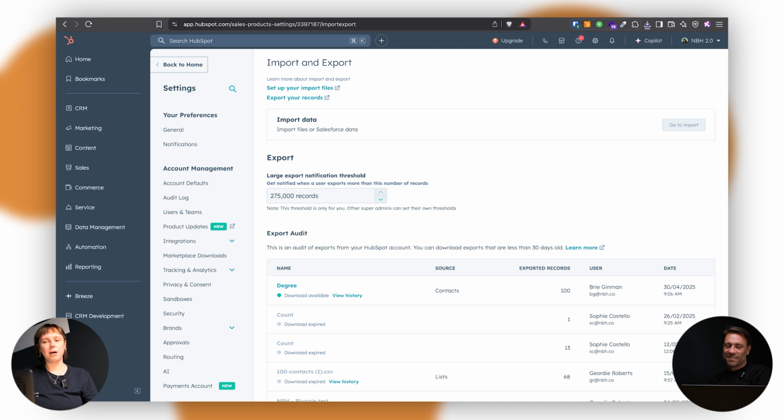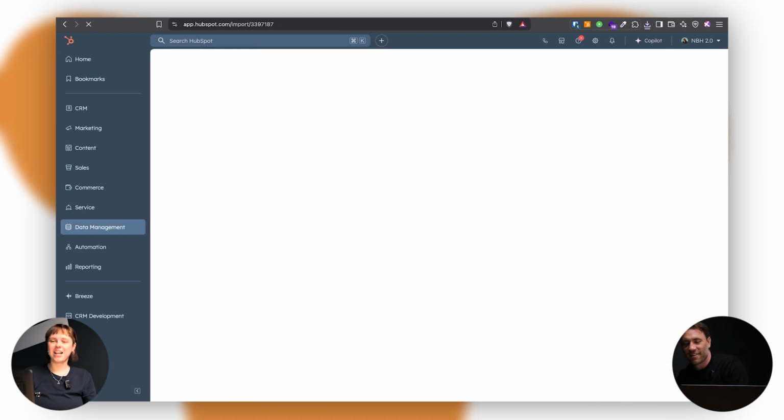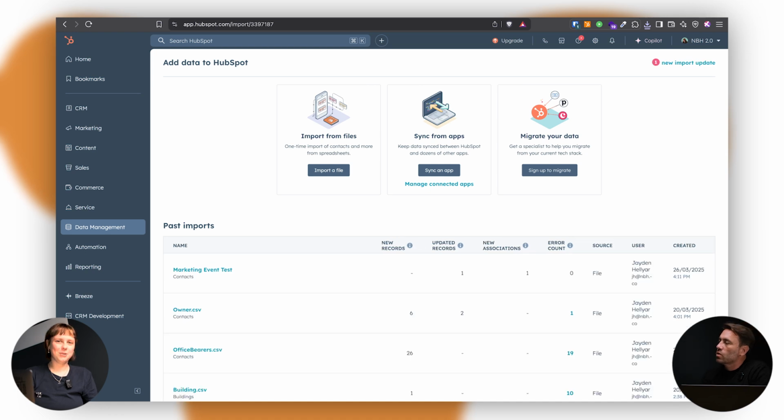I personally just go to search HubSpot and then I search import and export. That's how I find the page every single time. It's on the contact page. I think it's one of those things. I've been doing HubSpot for 6 years. That's how I do it. Global search has changed, like everything's in there.